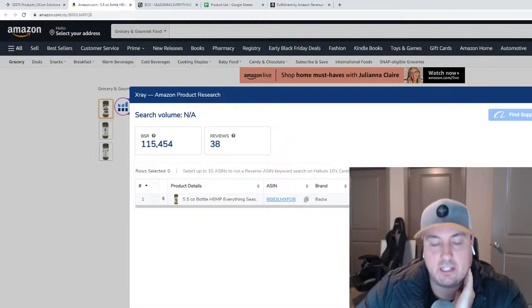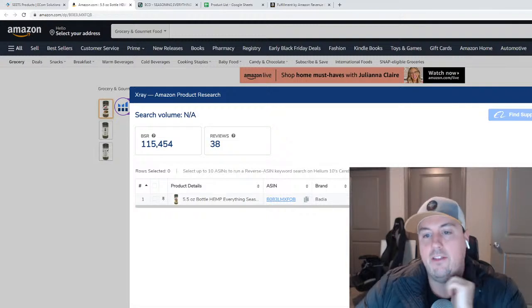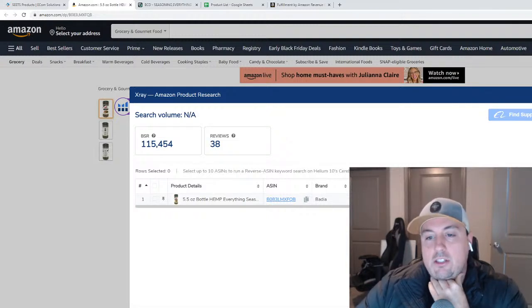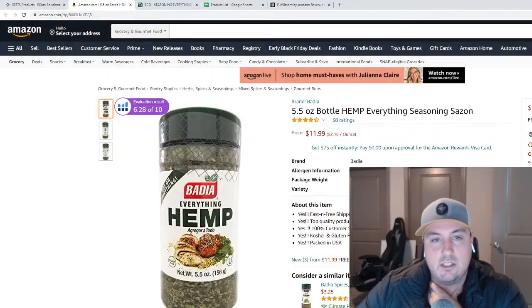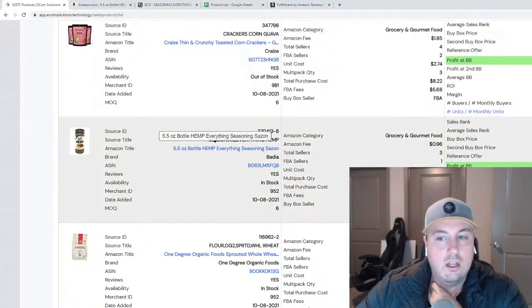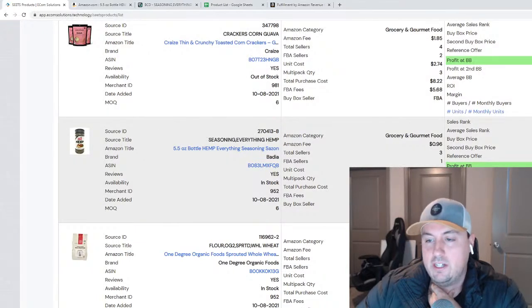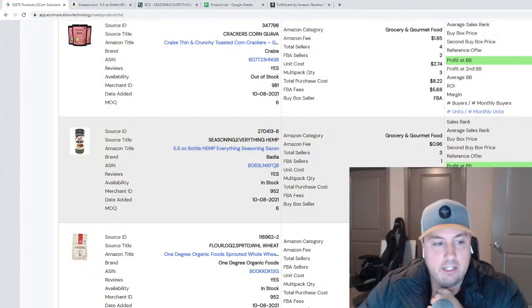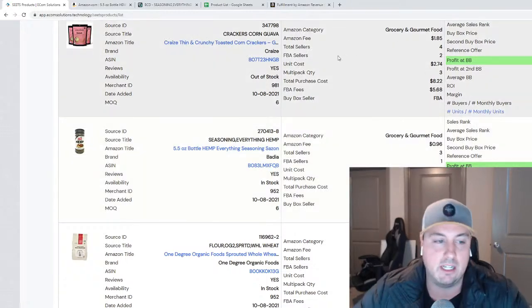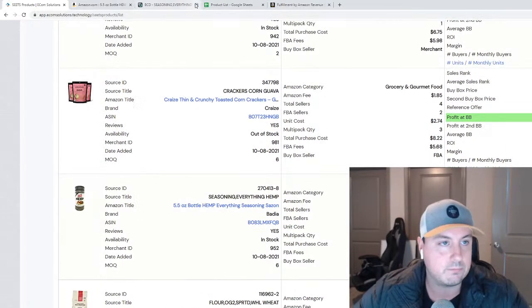I know it doesn't seem like a lot, but if you think about it, if you add 100 of these products to your store and there's only a few FBA sellers, say 2 other FBA sellers for this, and then you come in, you should be getting 6 sales a month of this. So 6 times the profit of 476. You just added $25 a month of potential profit to your store. Now it's about building out and finding, like I said, 100 of these type of products and just adding enough inventory to where it makes sense that you're not overstocked.